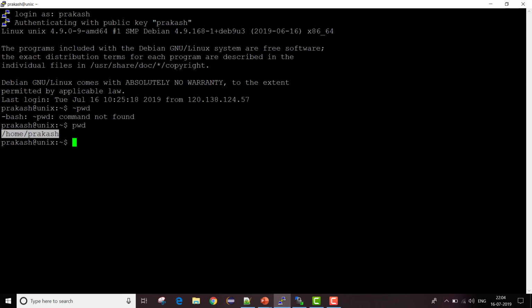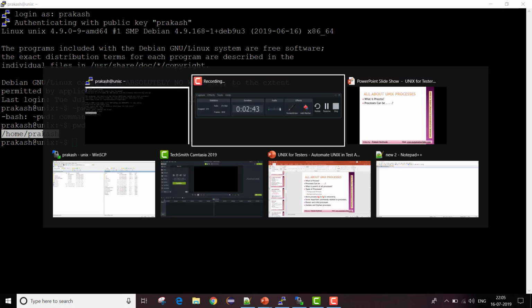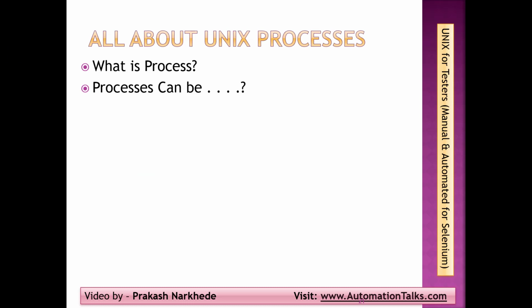So I'm hitting one command, and internally this command is nothing but a program for Unix. This command will trigger a program, and that program will trigger a process. So ultimately my command will trigger a process. Likewise, whenever I execute any shell script, it will trigger a process. So a process can be triggered with shell scripts or commands.